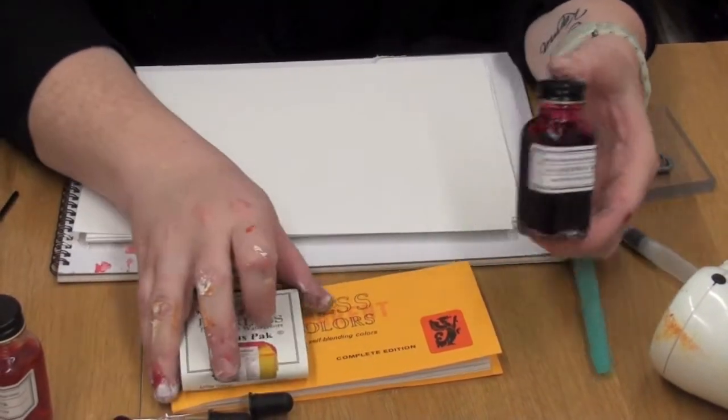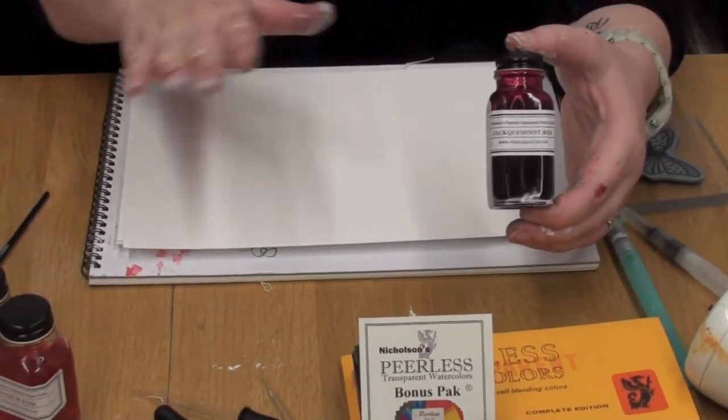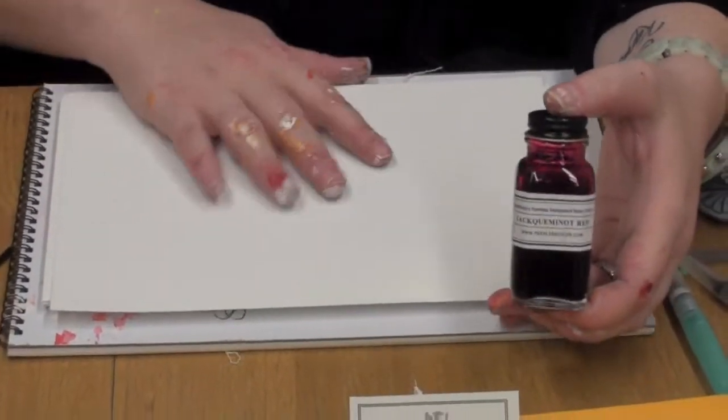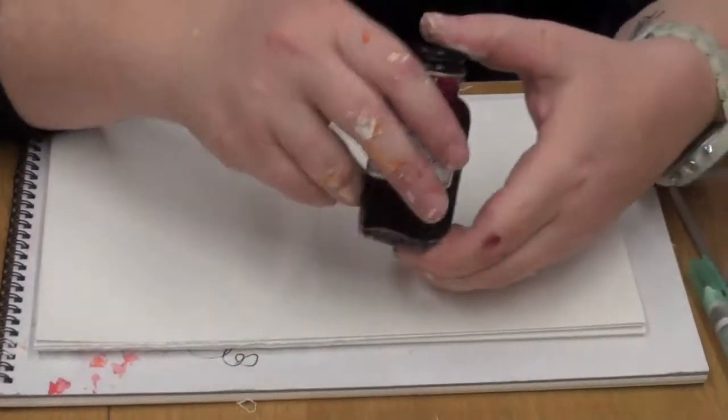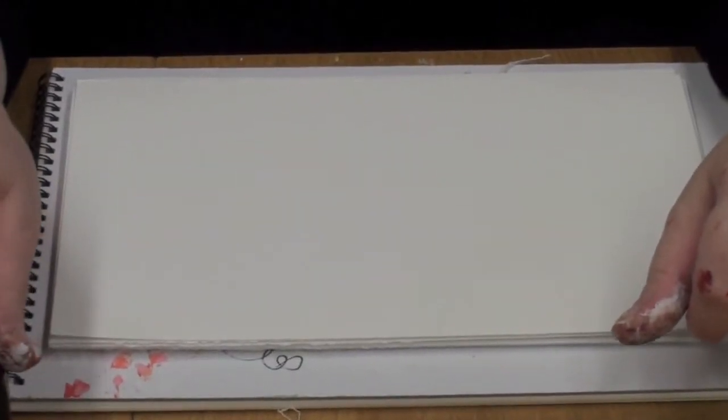Okay, so let's just start for a background. Now I use watercolor paper, 140 pound is usually what I use. And I use this for my art journaling too. I'll show you a sample with stamps, but if you want a quick background in your art journal, this is the way to go. So I will start showing you.